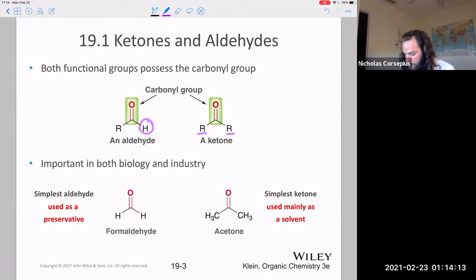The simplest ones you just kind of know the common name of, because they don't follow the formal naming system. I guess what I'm trying to say is that the name for this guy here is formaldehyde. It's not going to follow the normal nomenclature rules that we see for aldehydes. It's got its own special name. Same with acetone. They're so widely used, and they were so widely used before the IUPAC system was even developed, that those common names just stuck.